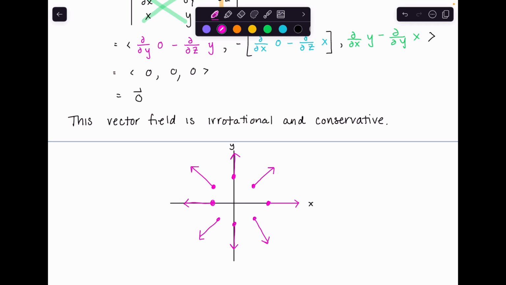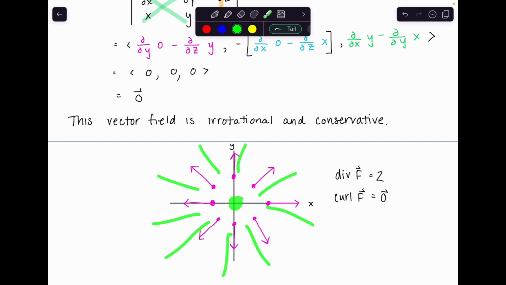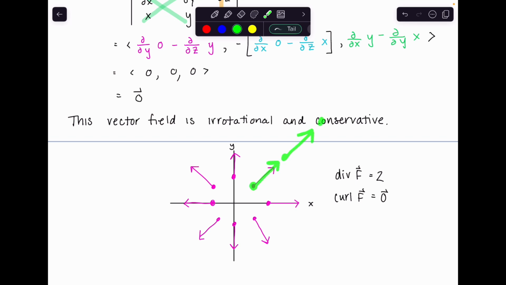Okay, so here, the divergence of this vector field is always going to be 2. And the curl of this vector field is the 0 vector. So essentially, you have some source here in the middle that's causing everything to repel from that point. Okay, so this is why it's not source free, but also you can see you're not rotating in place because you're just going off and then continuing to move away from that source. So it's some kind of energy that's emitting from here.